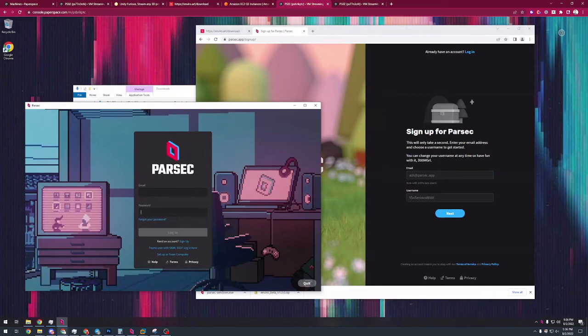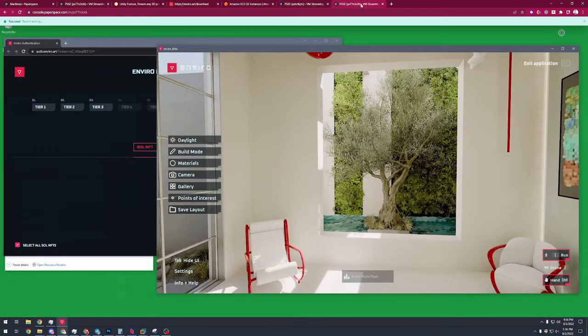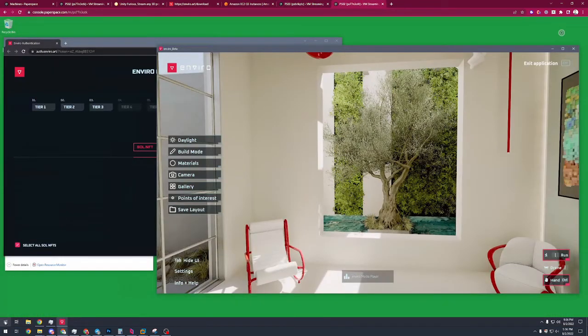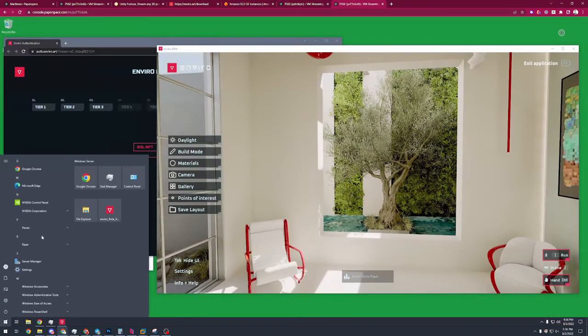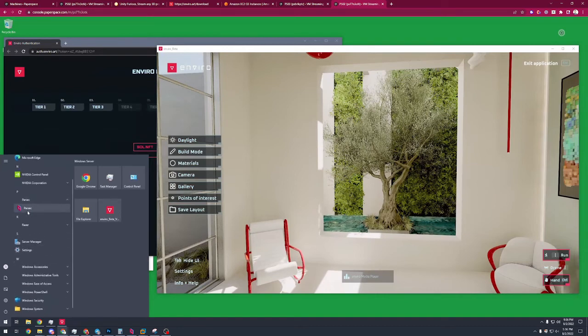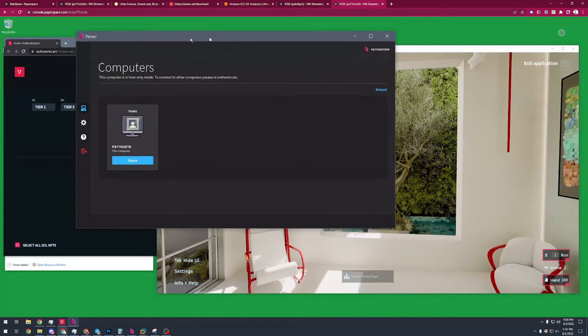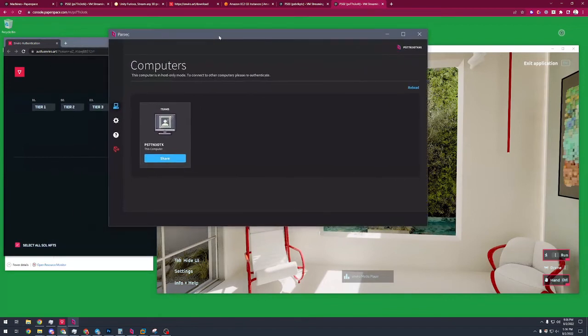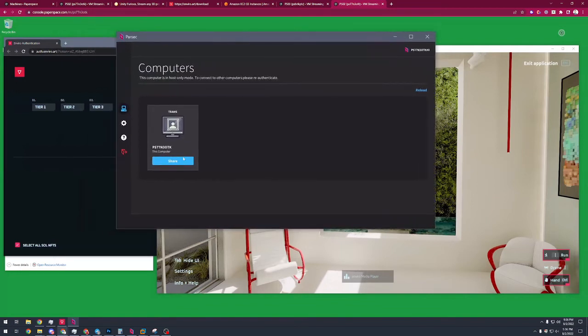What happens here is, I'm going to show you on the other side, when you run Parsec, I'm going to pin it here. So this is the Parsec that is installed on the target machine, which is the cloud server. This shows that I'm logged in and this is my computer.